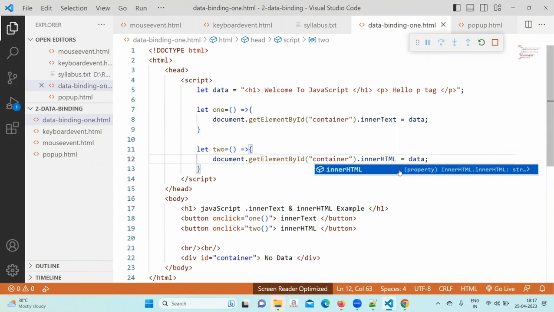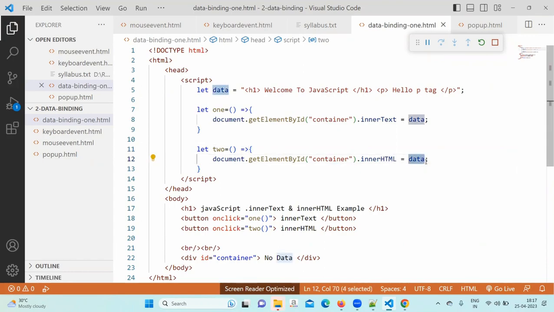HTML will be capital, equal to the same data variable. Now once we run, we will understand the value of innerText and get an idea of innerHTML.